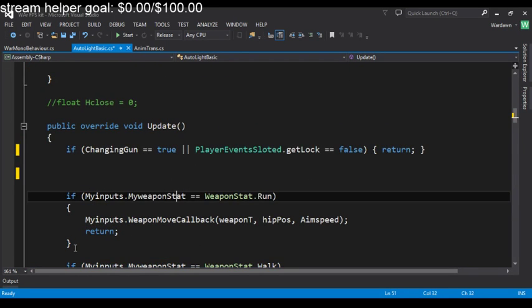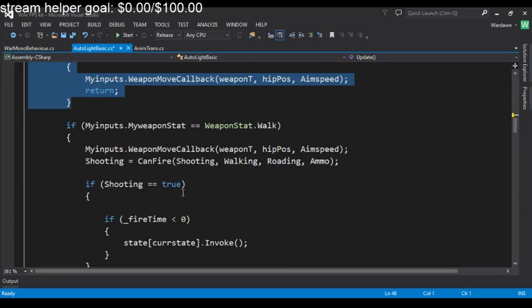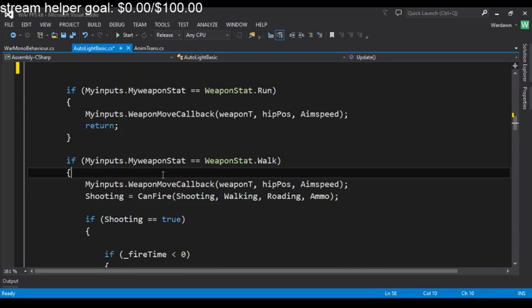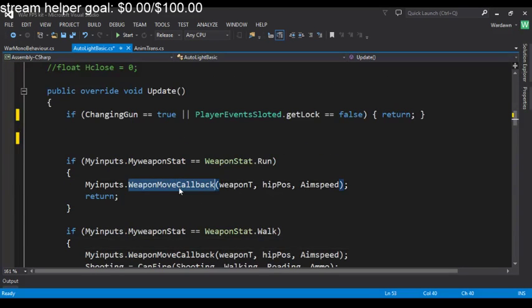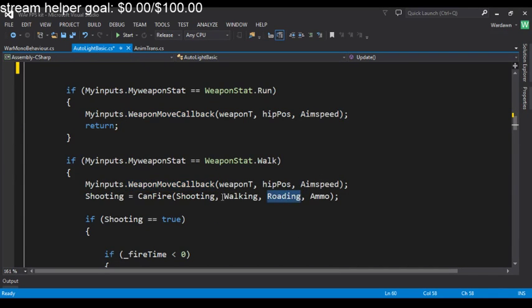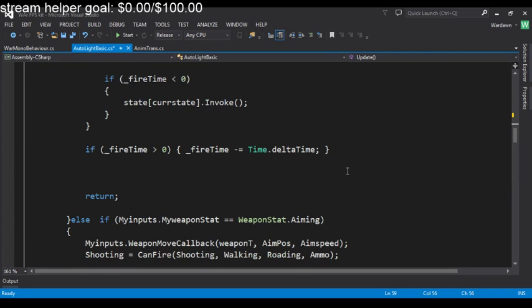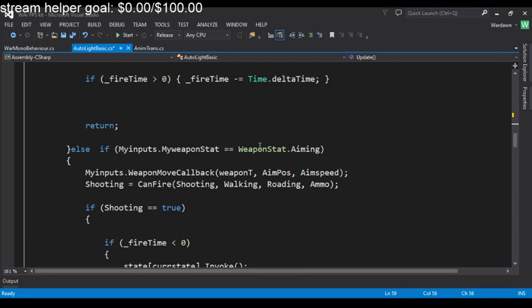It will only execute the individual code. Same thing here. We're doing our comparing, our weapon move callback, passing in our values, hit position here if we're in walk, if we're in run, we're in hit position, if we're in aiming, aim position at speed.